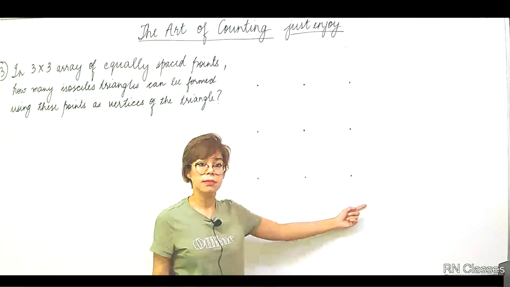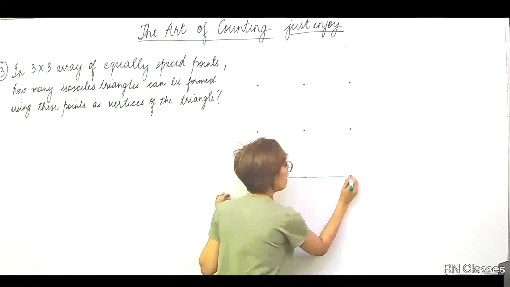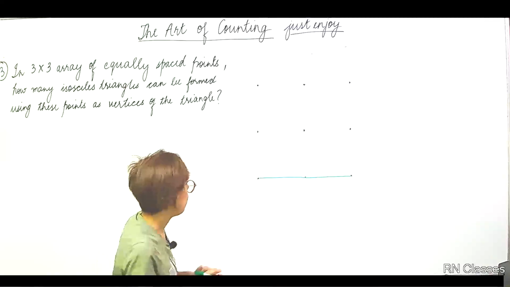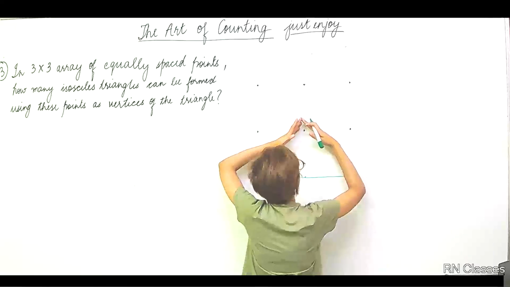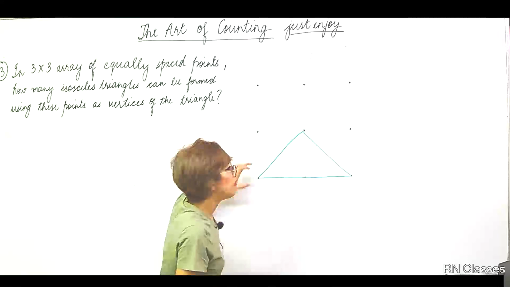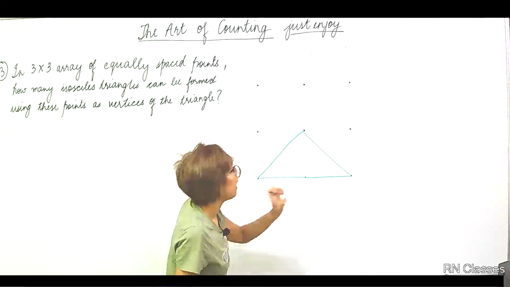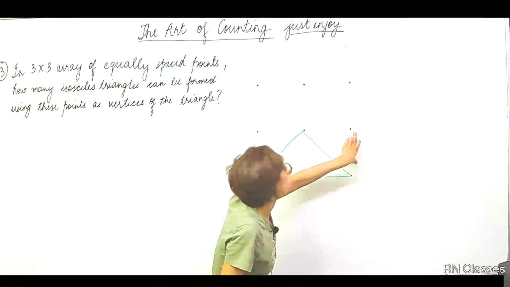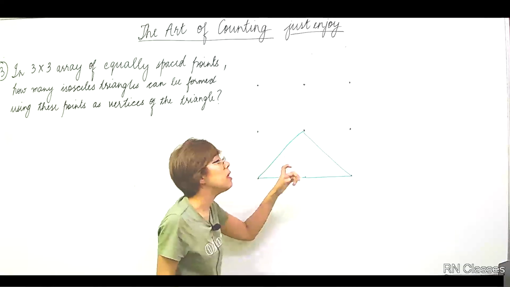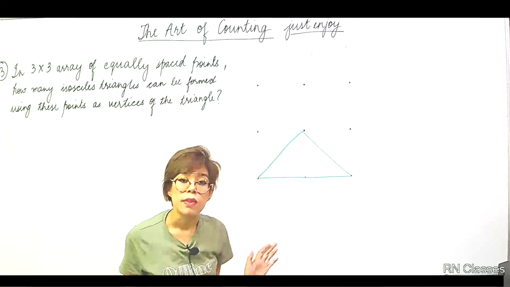बottom से start करते हैं. If I take this as the base, this one, can you create an isosceles triangle? अगर मैं ये base लेती हूँ, so yes, I think ये वाली triangle isosceles मिल जाएगी. क्यों? ये वाली length क्या हो? ये वन है. This length will be √2, and then ये वाली length, this is 1, this is 1, this is again √2. That means these two sides are equal, and yes, definitely this is an isosceles triangle, right?